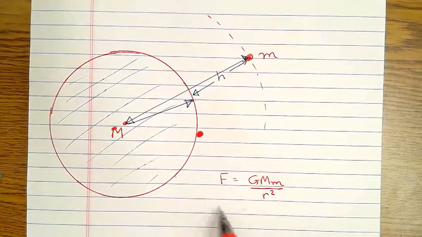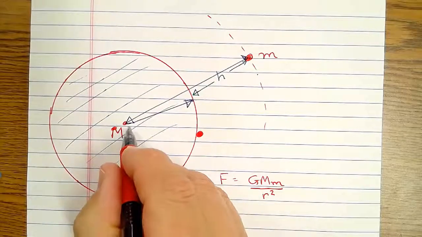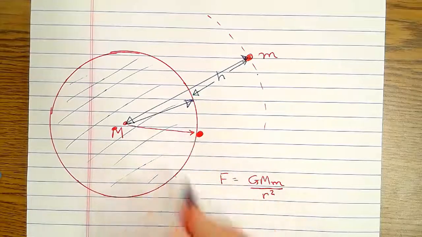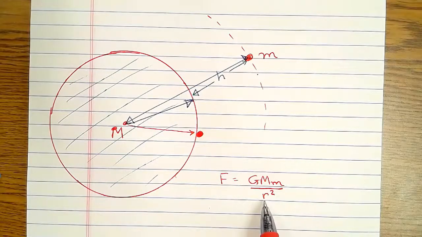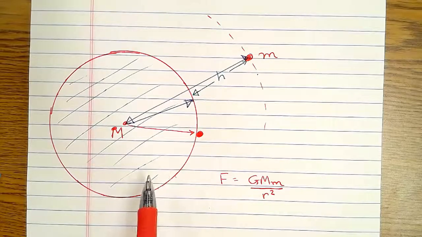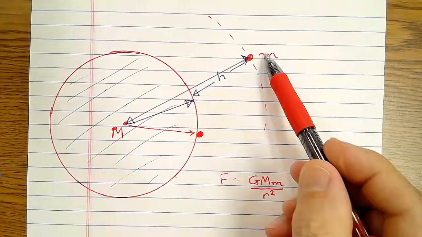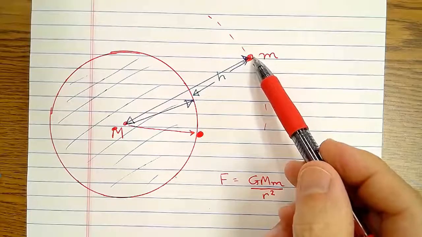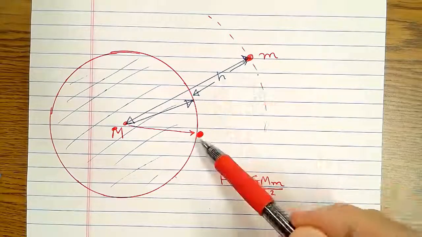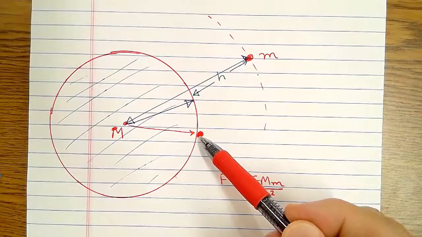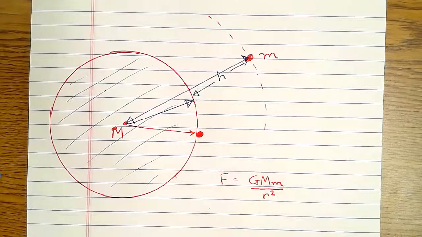Well, you're going to do this again, except now the distance between their centers simply is the radius of the Earth. So in part C, you're going to recalculate it using the radius of the Earth. And then in part D, you're going to find out how much difference there is in the force between when it's here, the force is smaller because it's farther away, and here, the force is a little bit bigger because it's closer. Okay? So part D asks you to find the difference.